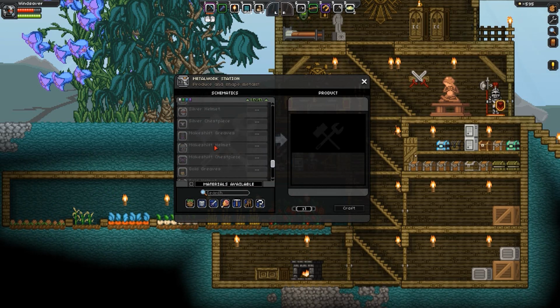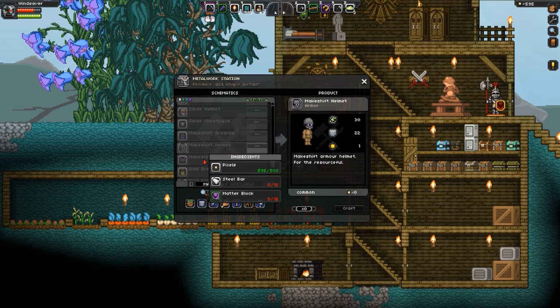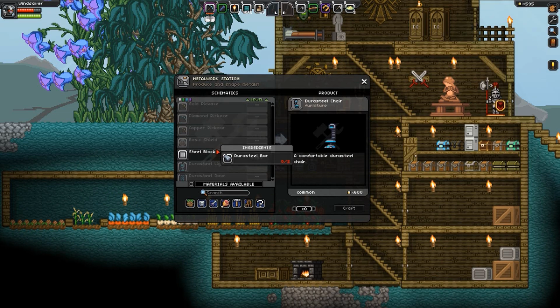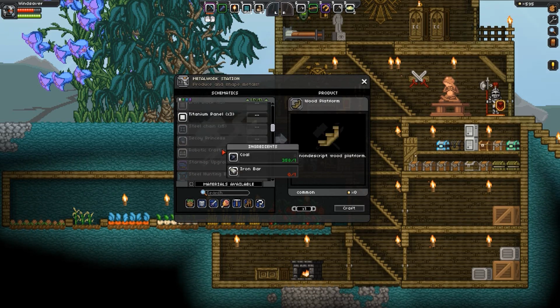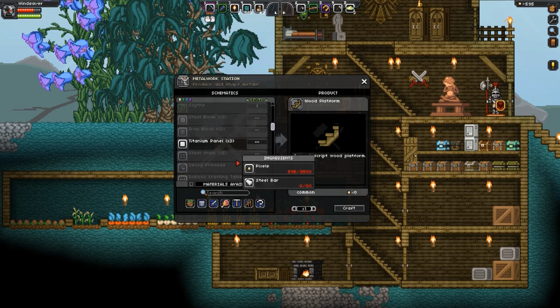I can make makeshift armor, which requires a matter block, or a lot of matter blocks, and it's really fucking awesome. Is that a gas mask? Oh my god. I need that. It's really hard to get that stuff, though. I'm aware of that. Okay, so who's the next boss? I know who it is, I just don't know what I have to do to make him.